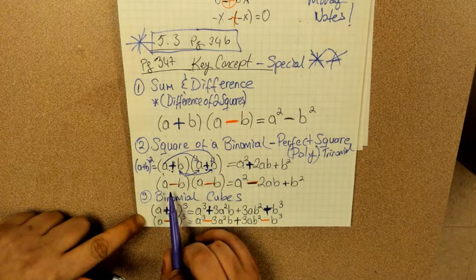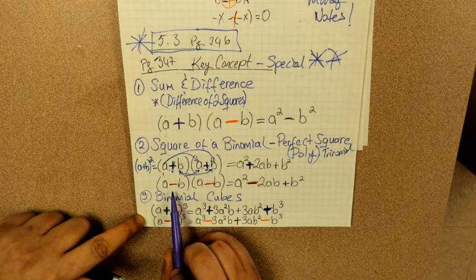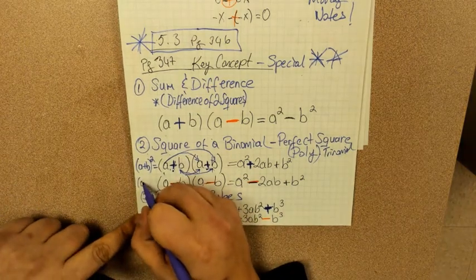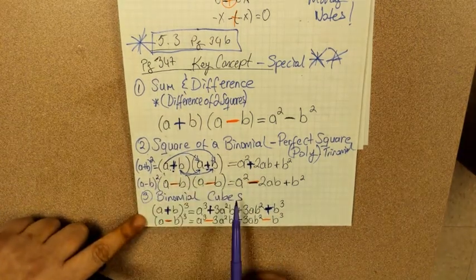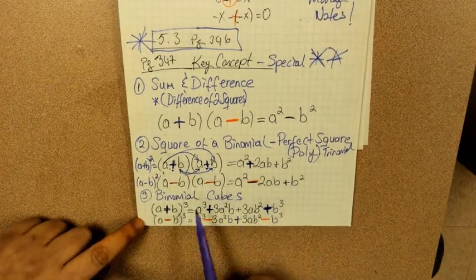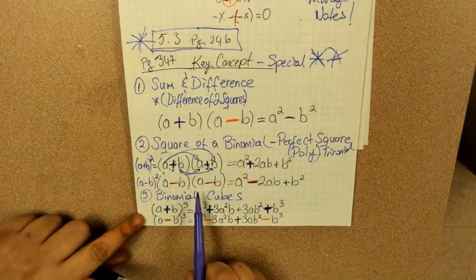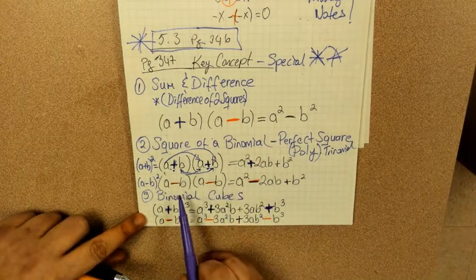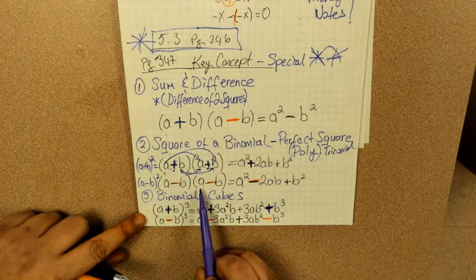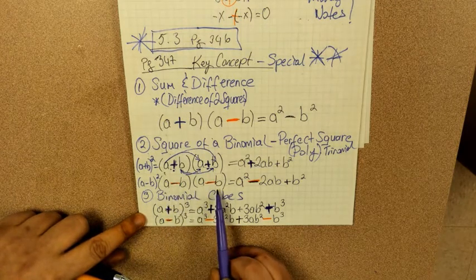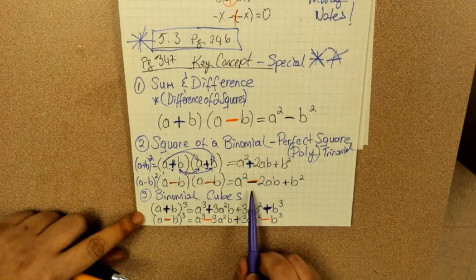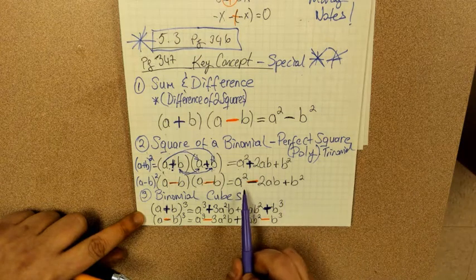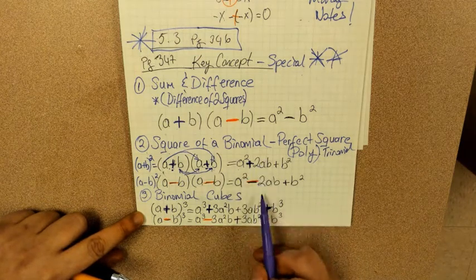And the same thing goes with the minus. If I'm subtracting a minus b and taking the square of that, in other words, (a minus b) squared, the way the pattern works out is a times a is a squared, but this time I have two negative ab's. Negative b times a is a negative ab. Positive a times negative b is negative ab again, negative 2ab. Plus b squared. Negative times negative is always going to give me a positive. And as you see, the only difference is the middle term.